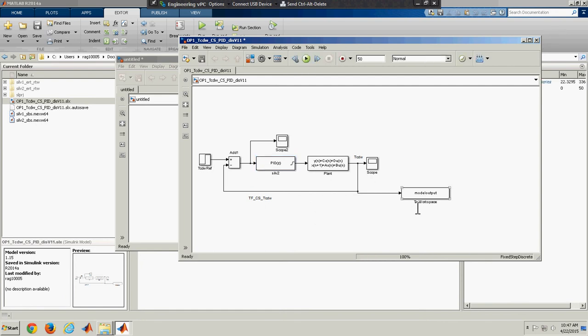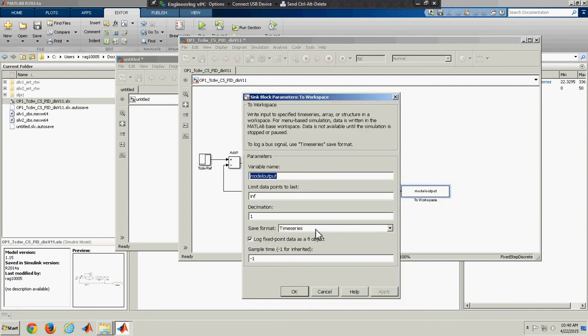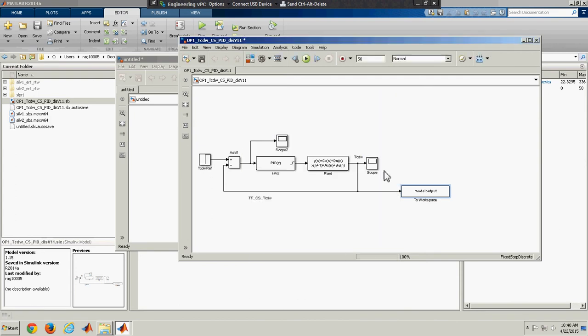Because I have a sink block with the name model output to the workspace, this model output will go to the workspace, and I have taken this one as time series data. So model output dot time will have time information, model output dot data will have the data information for this temperature. So that is already in the workspace.